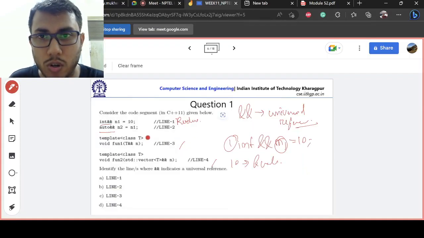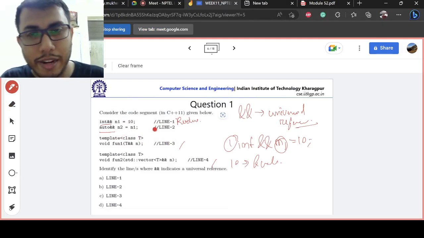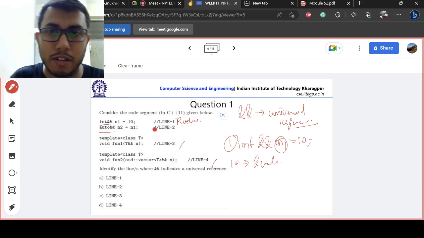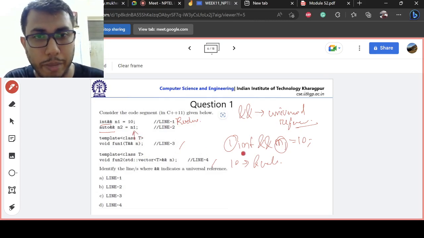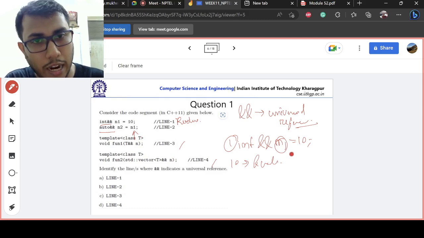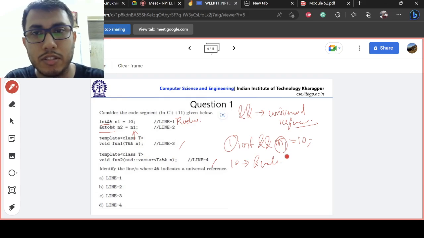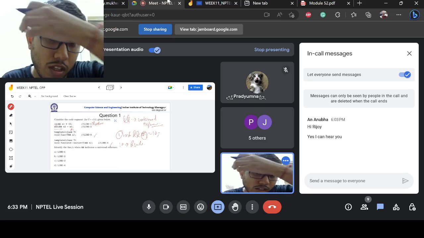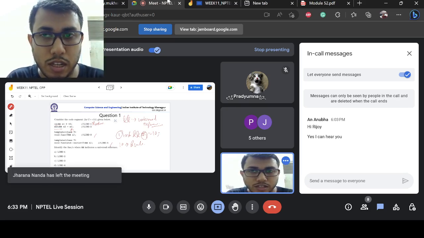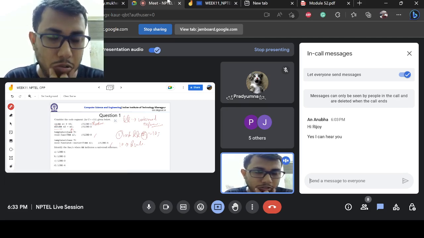Next you have auto ampersand n2 is equal to n1. Now we discussed that n1 has an address. It may store an r value, but n1 has an address. Whatever has an address can be an L value or an R value.